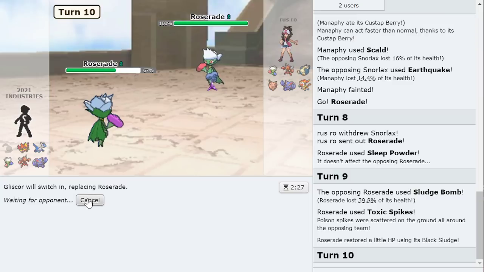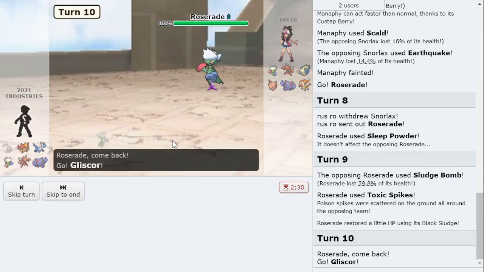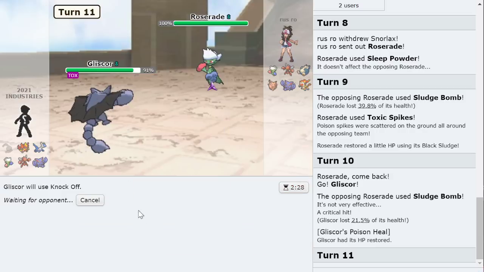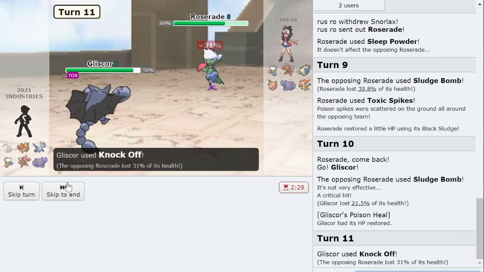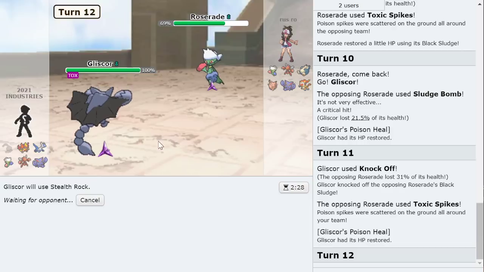I wanna click the sleep powder so badly again. Okay, stop, Blim. Let's not click the knock. I mean, he doesn't have a good switch into this knock. Okay, he sets up his T-Spiker. I'm gonna get my rockers up, I guess.